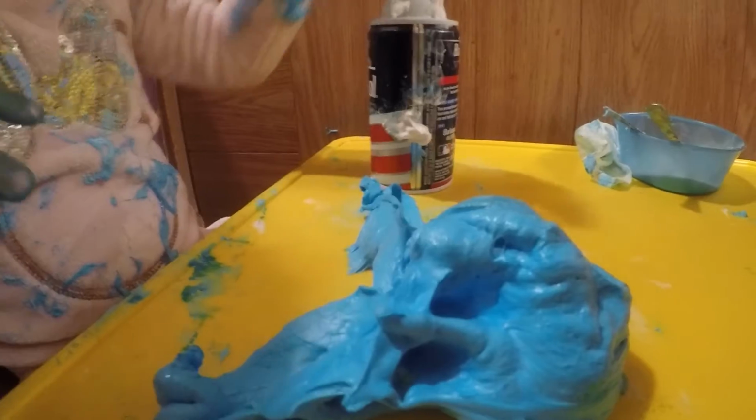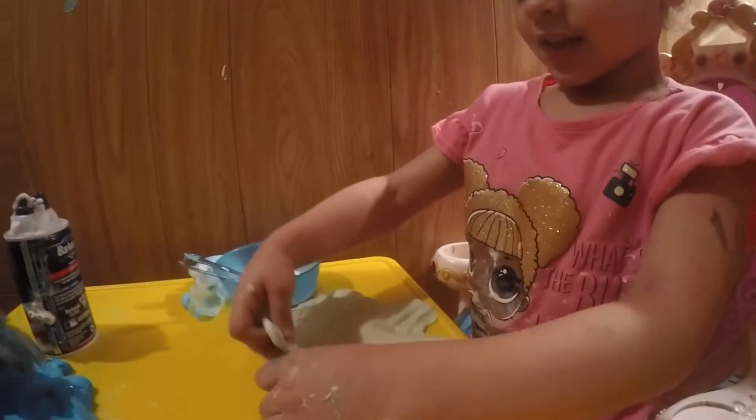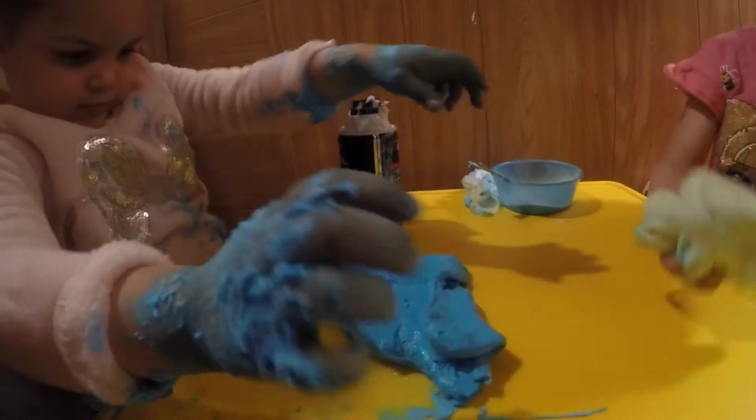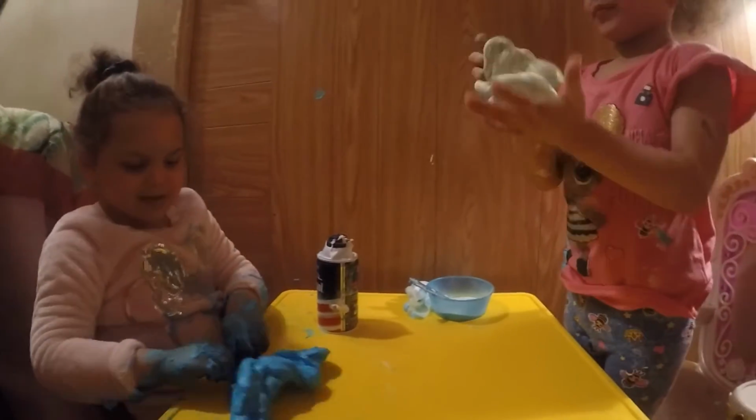I want to make a bubble. Stretch it. Can you pull it up in the air and stretch it? Osiris can make a bubble. Wow, that was a neat bubble. Wow, Lily, how far up can you stretch it? I'm making bubbles.